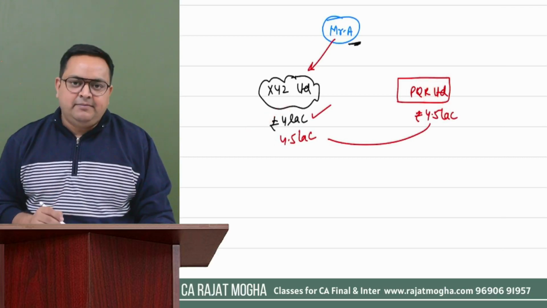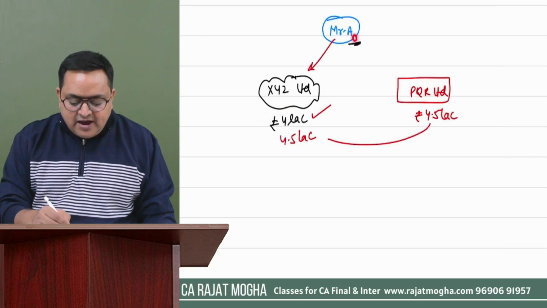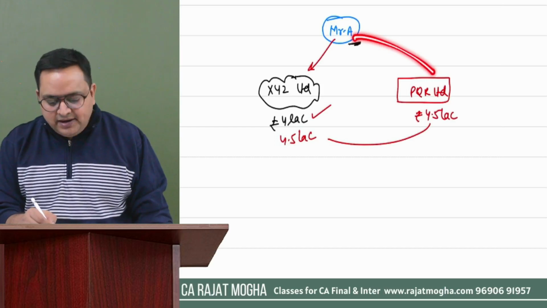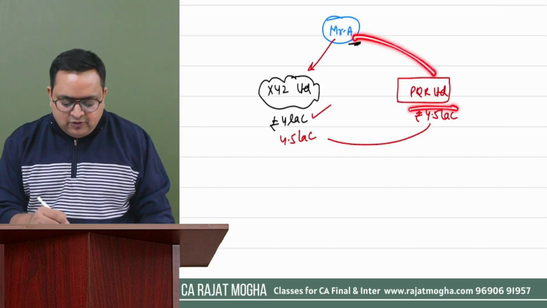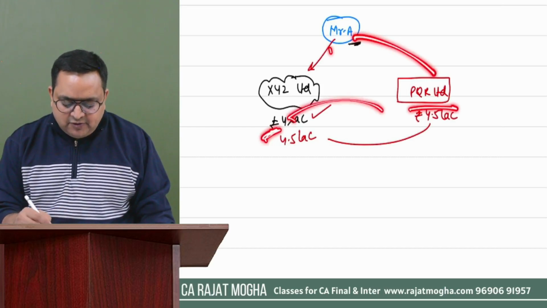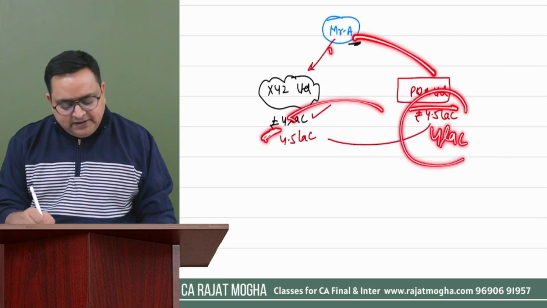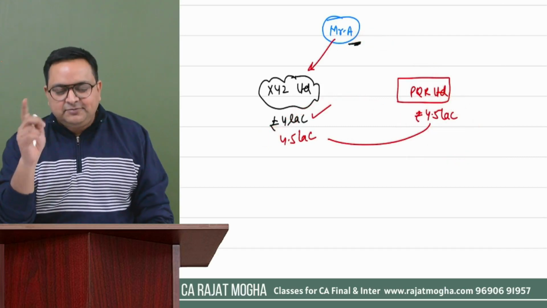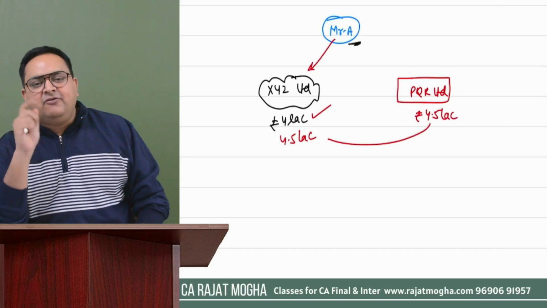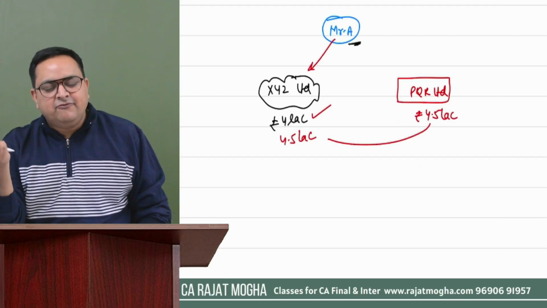Now XYZ will deduct. If Mr. A would have chosen PQR Limited, then he would say, sir, I'm also working with this particular company, from there I'm getting 4 lakh rupees. Then PQR would be responsible. So this person has to choose any one employer and disclose the salary income from other employers also.